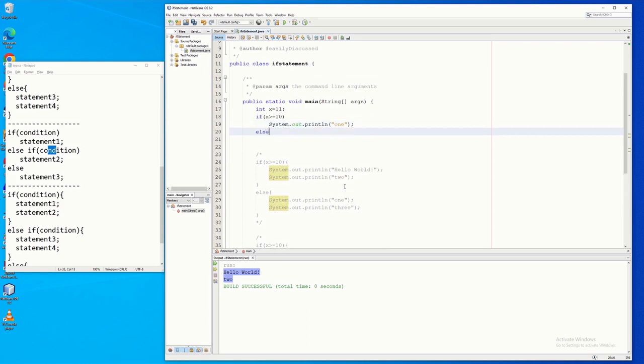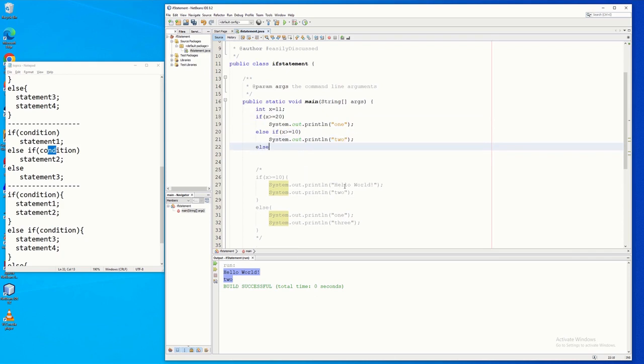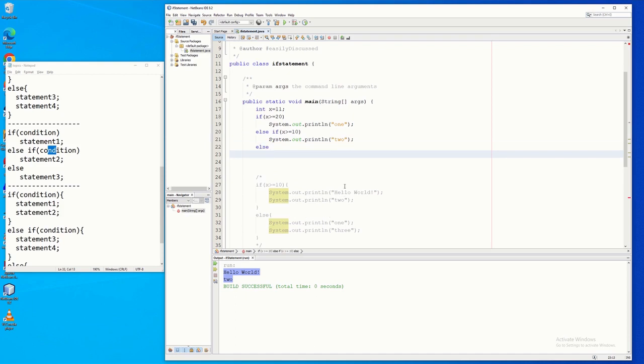Else if, so you have another if there. If it is greater than or equal to 10, if that is true, I'm going to print 2, else I want you to print 3.